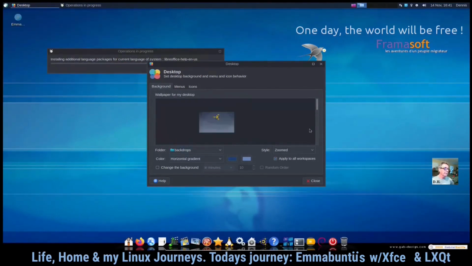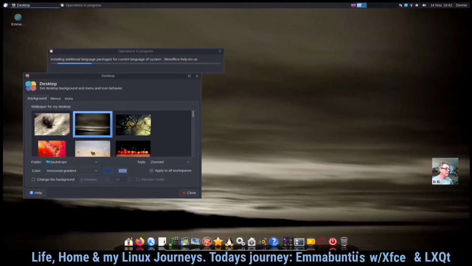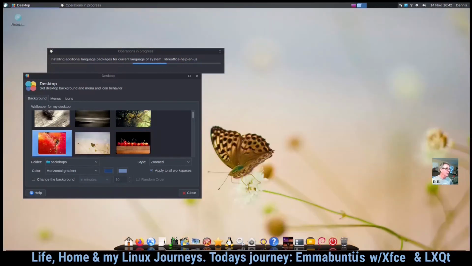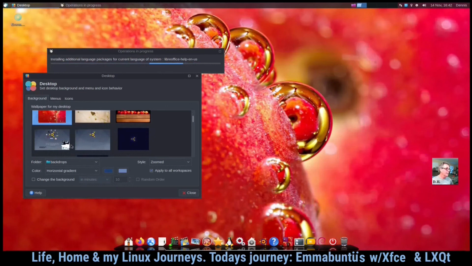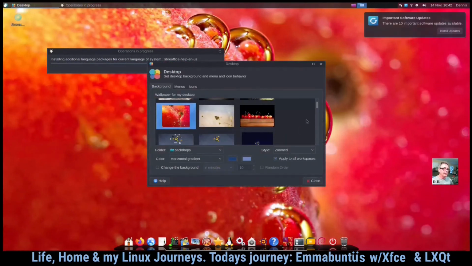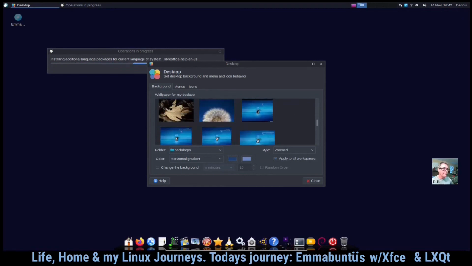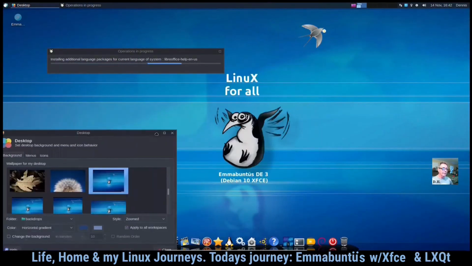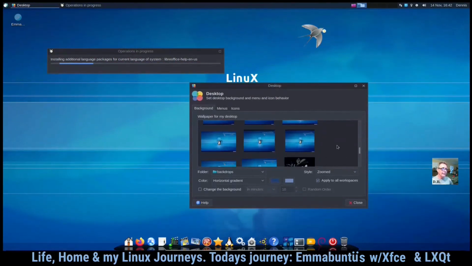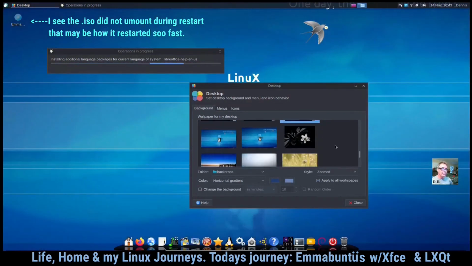Let's see what kind of wallpaper. It must be a lot because it's loading. Let's see. Oh, did I lose my default one? Oh. Where'd he go? Well, don't that just suck. I like that default wallpaper. Wait a minute, maybe I still got it. There it is. Yeah, that's close enough. That's nice. That's pretty nice too. They got some nice wallpapers.